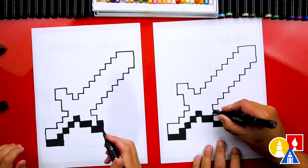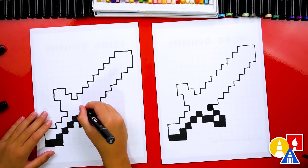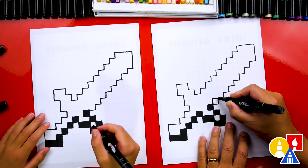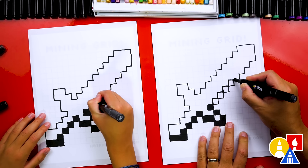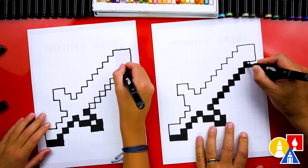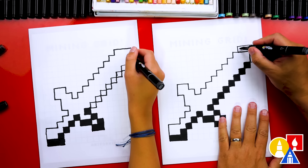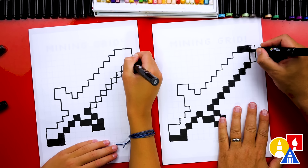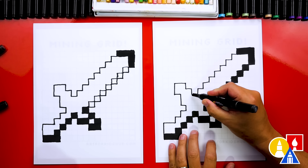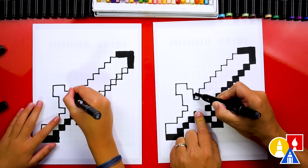Then right here we'll add a pixel and color that one in. Then let's draw another diagonal pixel. We're going to color all of the pixels going up the side of the blade — I'm going to draw stairs that match all the way up and color these in. We'll go up too and go across to the other side and just color it in with this dark gray. Next, let's make one more pixel with the dark gray right here — we're going to draw it right below and color in that square.